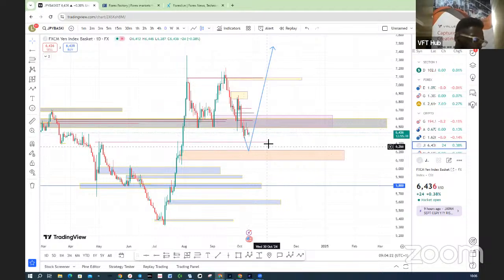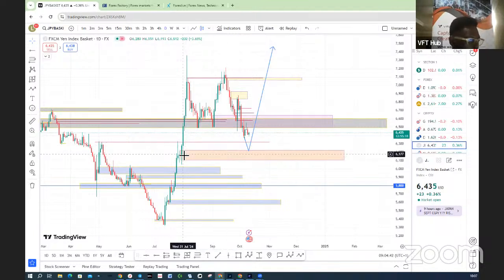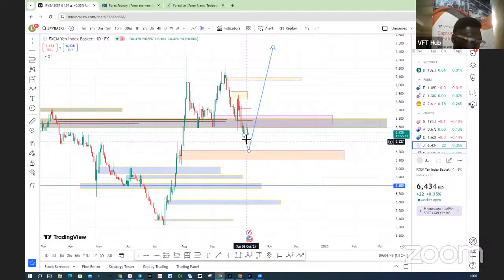Now, moving forward, what exactly do we expect to see on the yen basket? What we should watch out for is price coming to trade into this flip zone. When it gets to this flip zone, we can then wait to see where exactly we are heading. But remember that under the flip zone, we have the daily order block too, which means if price gets to the flip zone here, there's still a tendency for this order block to call price down.